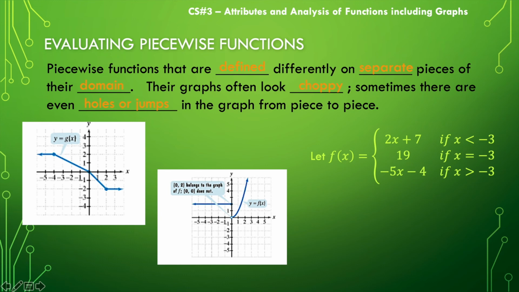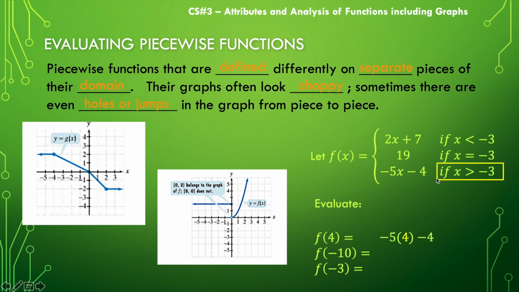So one of the things that you need to be able to do is then evaluate a piecewise function. So let's give that a whirl. Let's look at this, f of 4. Okay, so some students think that since there are 3 pieces, you're going to sub it into the 3 different pieces, but that's not exactly right. Remember that this 4 is representing x. So we need to come over here to the pieces of the domain and decide which piece of the domain does 4 fit into. Is 4 less than -3? Is 4 equal to -3? Or is 4 greater than -3? And since it's greater than -3, this is the piece that we select. Now we just sub it into the expression right here, -5 times 4 minus 4, and we get that f of 4 is -24.